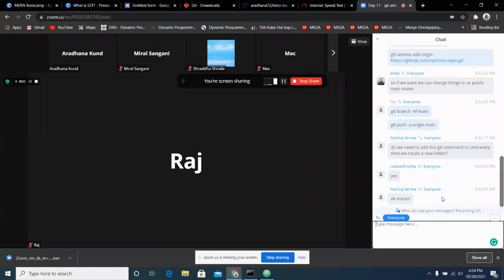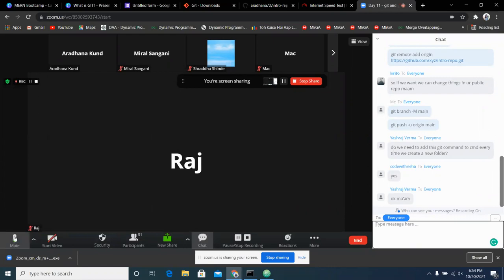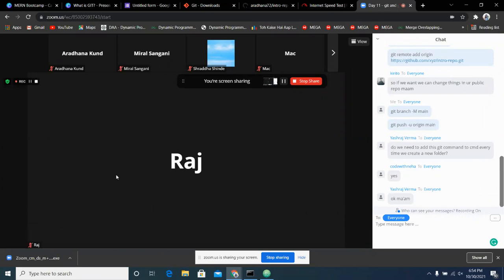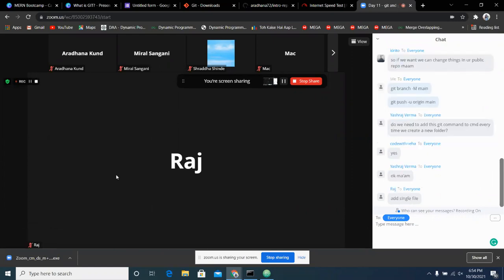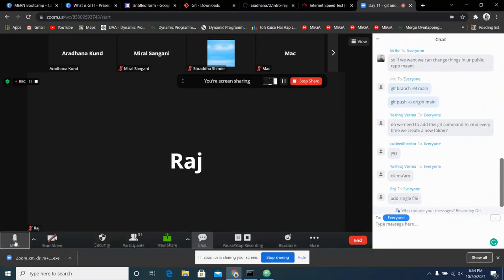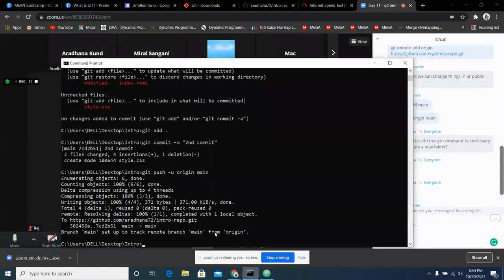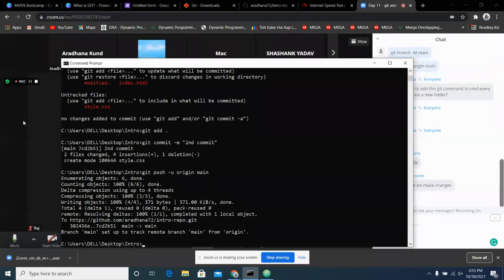Okay, great. Take 2 minutes and do this fast. To add a single file, I had already told you, just write git add and then the file name, whatever is being shown over here in red.